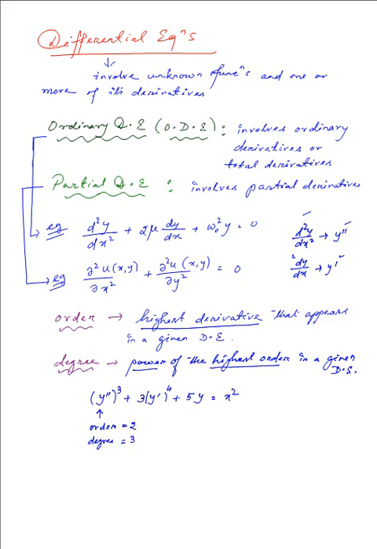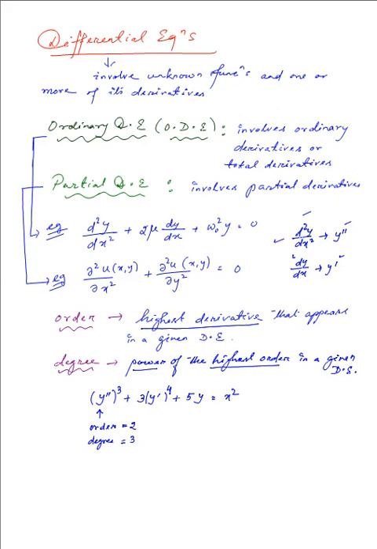So now we know what a power and the degree is. In case you might consider the power 4, which is quite high, which is greater than 3, of course, but that is not to be considered, as that is not the highest order. It is the first order, while y double primed is the second order, as we have seen over here. So that is why we cannot really consider it.